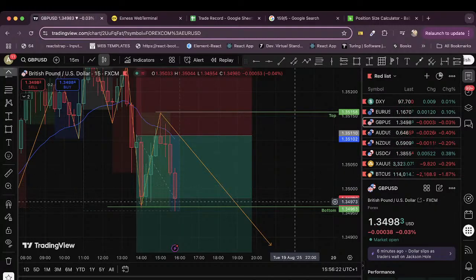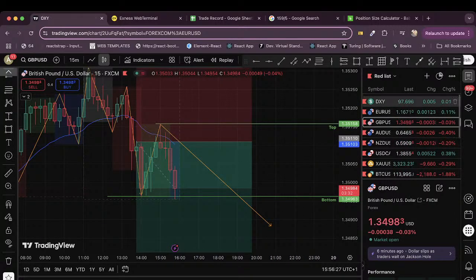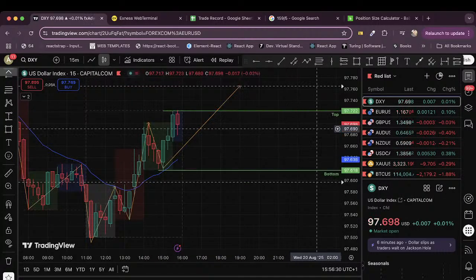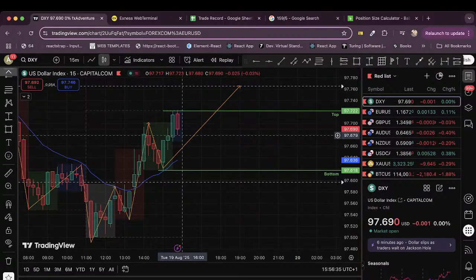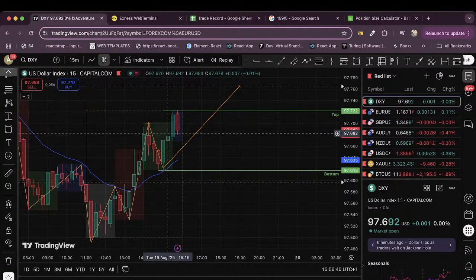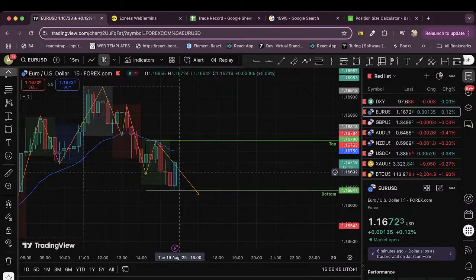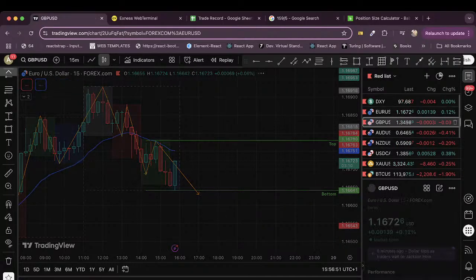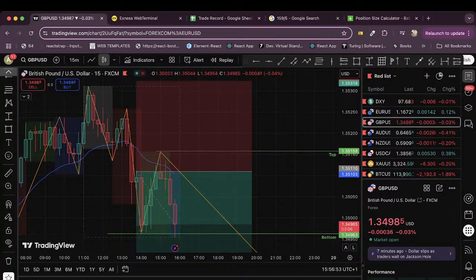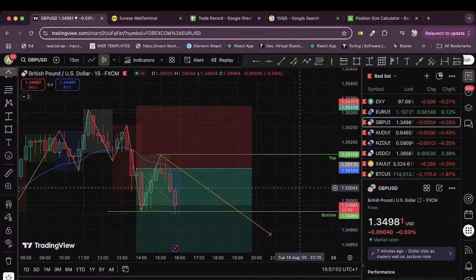Hopefully this rejection is not much, but I suspect it might be plenty, considering the fact that DXY, let's see what DXY is doing, is experiencing some level of resistance here. You can see that red candle, and all these things are happening on the second leg in. If you look at the Euro USD, same thing is going on here. You can see the green candle coming in there, and all of them are happening on the second leg in. And if you look at the British pound now, you can see it try to enter its own second leg in, but now it is getting rejected on that level.